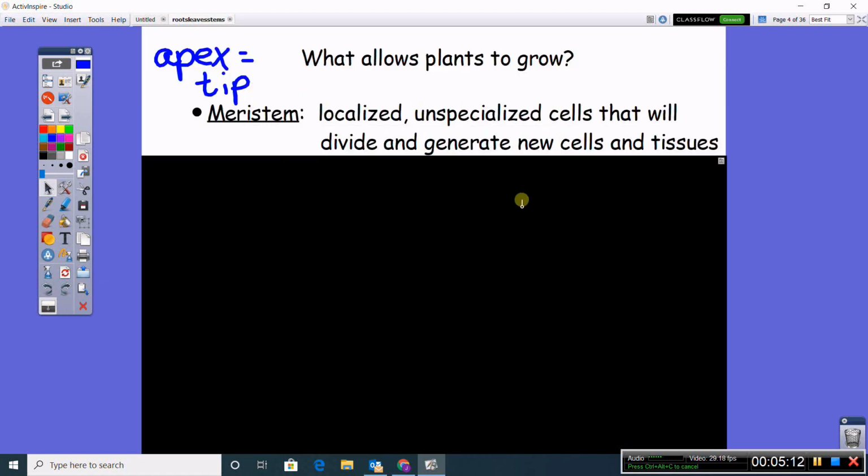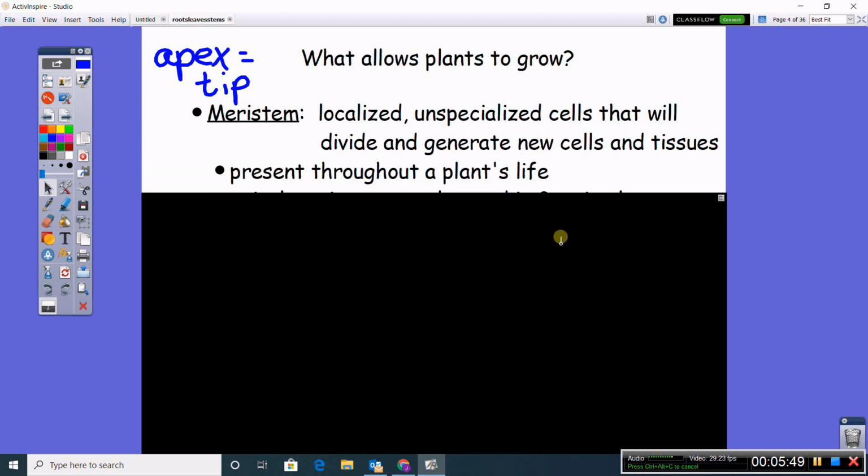All right, let's see. Let's talk about a meristem. Okay, a meristem is a region of unspecialized cells that is undergoing a lot of cell division. Okay, so when we looked at the onion root tip back when we did mitosis and you had to look underneath on the microscope slide for cells that were all in different phases of mitosis, you were looking at one of the meristems of that plant.